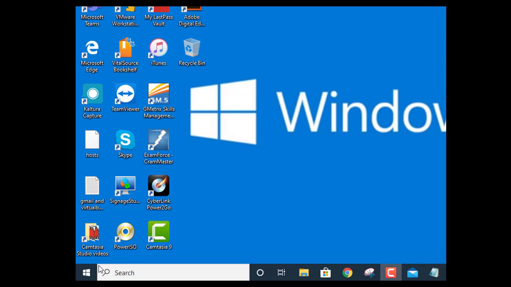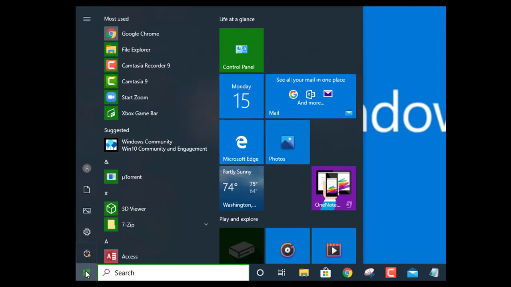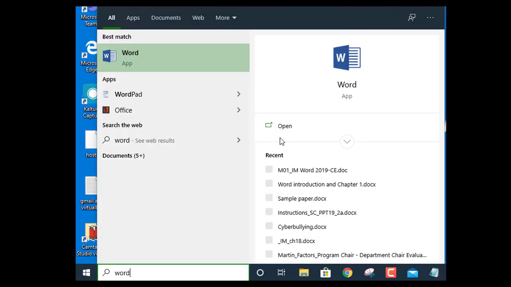But when it comes to opening a Microsoft Office application, what we'll do is go down here and click the Start button, and then we could scroll through all of the applications that we have on our computer, or we could simply start typing the word Word. And Microsoft will do the work for us to find the application. And here we can see we have the application. We see we have recent documents that we've used. We can just simply click on the Microsoft Word icon here or here. So if we click on that, it will open up the application for us.